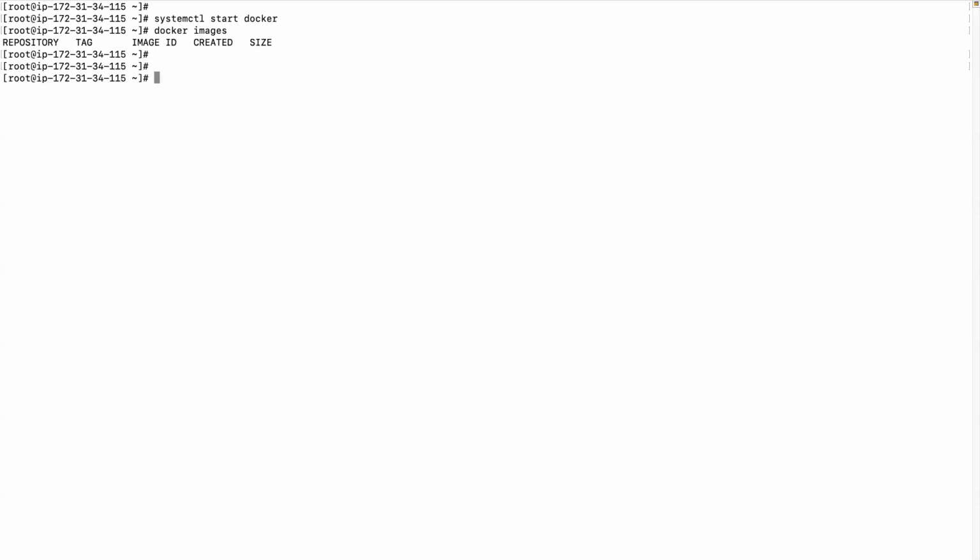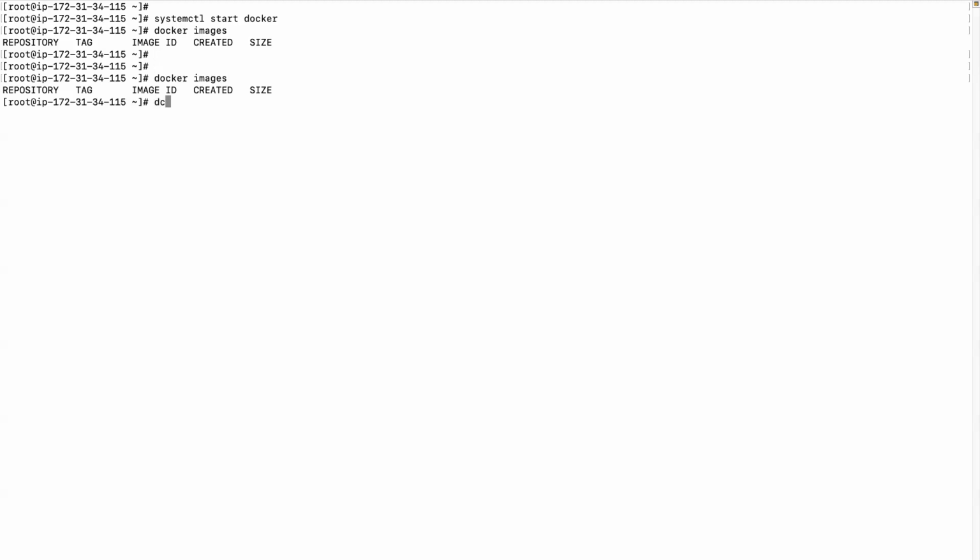So Docker is installed. Start Docker with systemctl start docker. That should start Docker, which means you can run any Docker commands now. The first most basic command is docker images. It will list all the images present on your Docker host. What is a Docker host? Here, the Docker host is nothing but the EC2 instance where Docker is installed and running. It's a new host, there were no images as of now, so it was not listing anything.